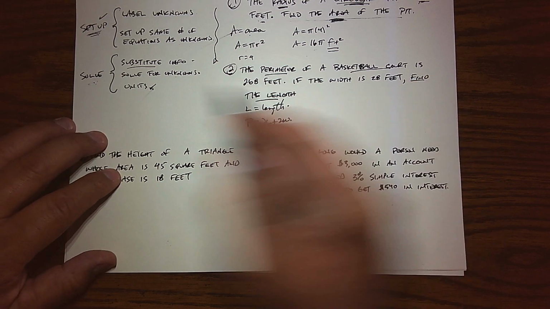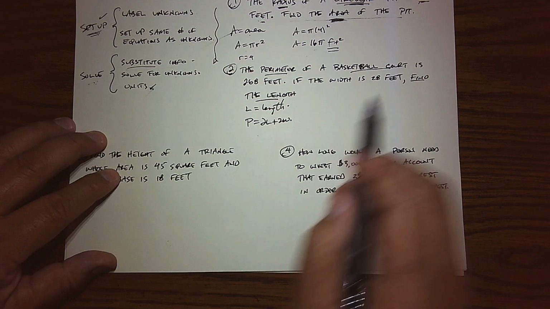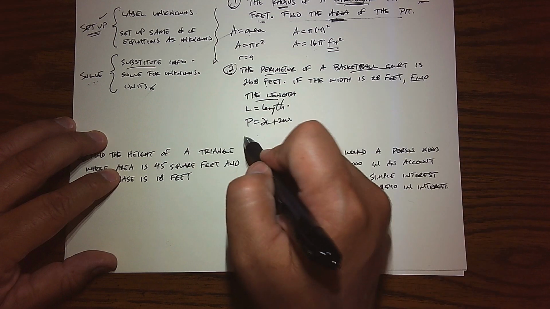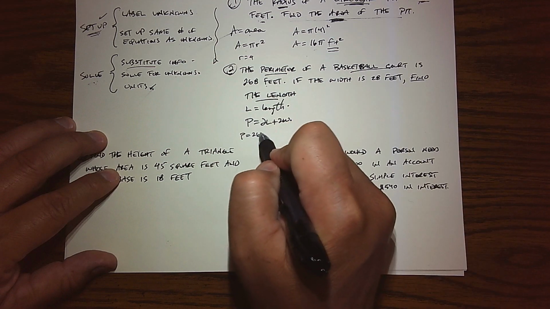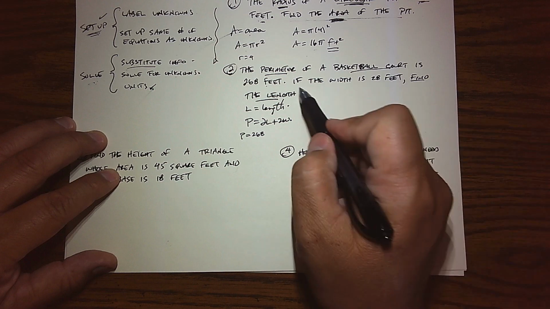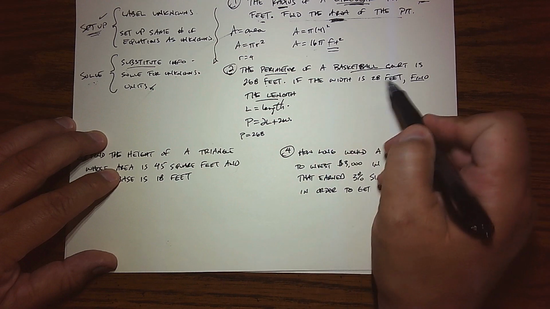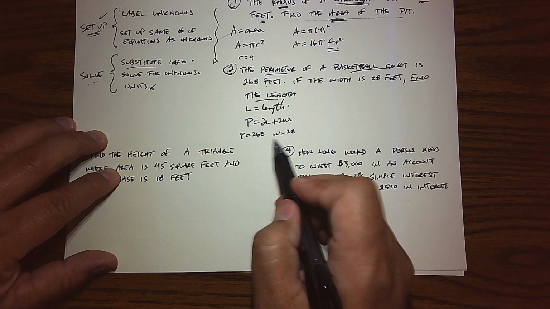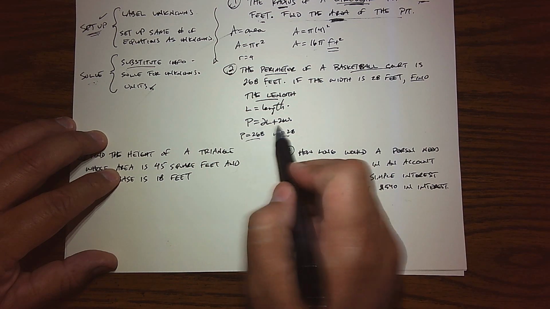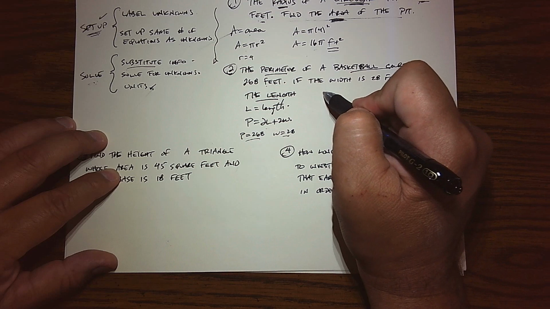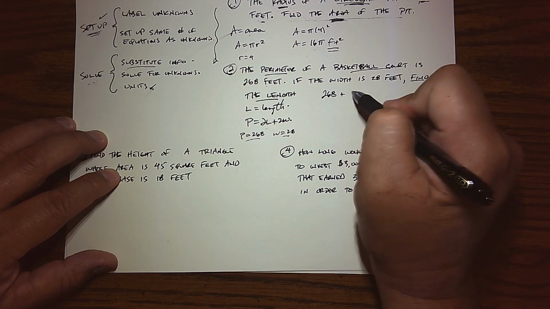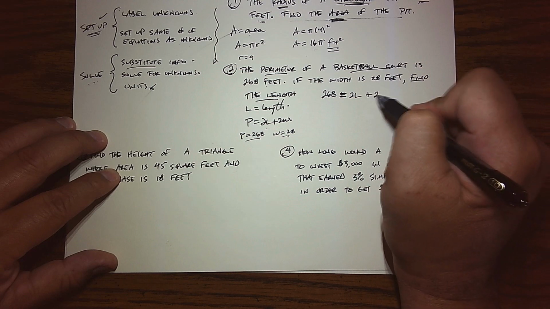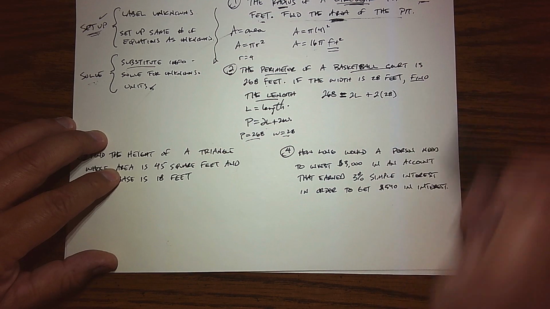And now what we're going to do is get ready to substitute info. So what do we know? Well, we know that the perimeter of this basketball court is 268. So they're basically telling us that P is 268. And then later they're telling us that the width is 28 feet. So they just told us what W is. So basically I substitute these known values into my formula. I'm going to replace the P with 268. Oops, that's an equal sign. We have 2L, and then we're going to replace the W with 28.